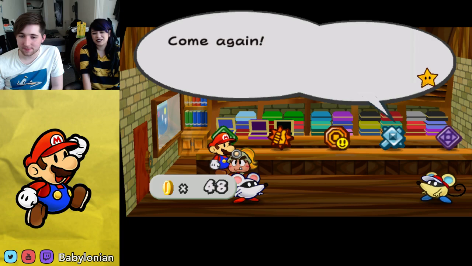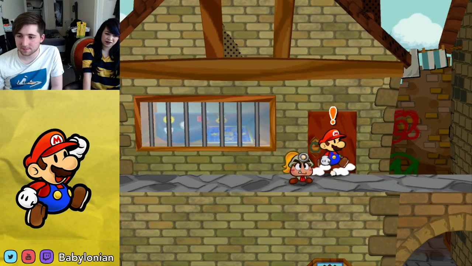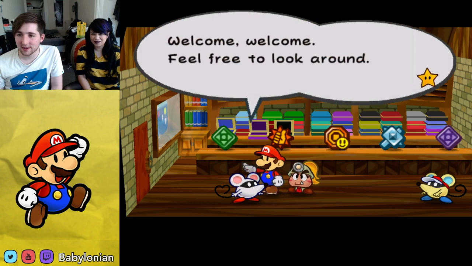Actually, wait. Before we go, I want to talk to these people and learn about them real quick. She's got a heart tail. Mm-hmm. The lovely house of matches.